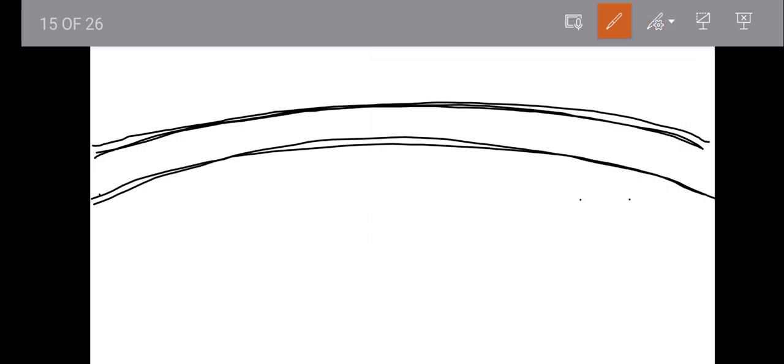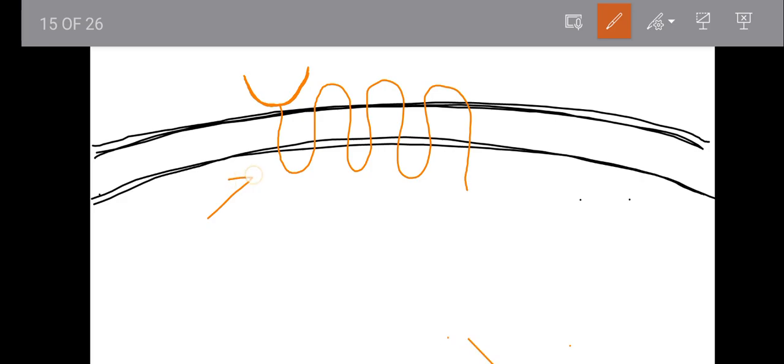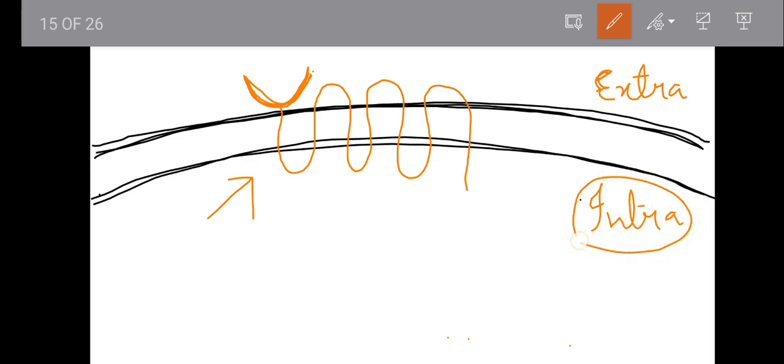Now moving to the structure of the G protein coupled receptor. You can see on the cell membrane, the receptor is located in this way: 1, 2 and 3. This is the shape of a G protein coupled receptor. Here the U shape which you can see is located extracellularly. Extracellular means it is located outside the cell. And this over here is intracellular, meaning it is located inside the cell.